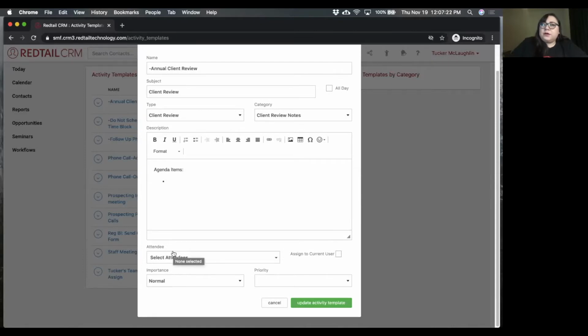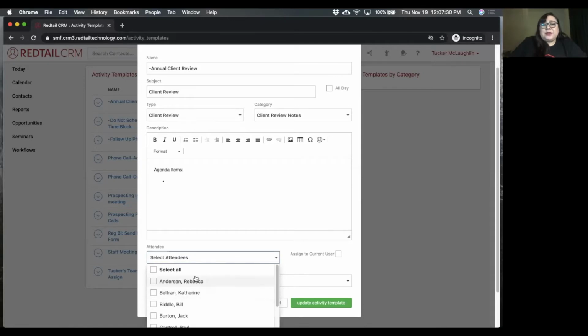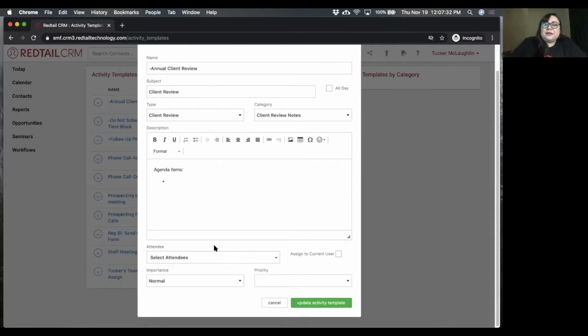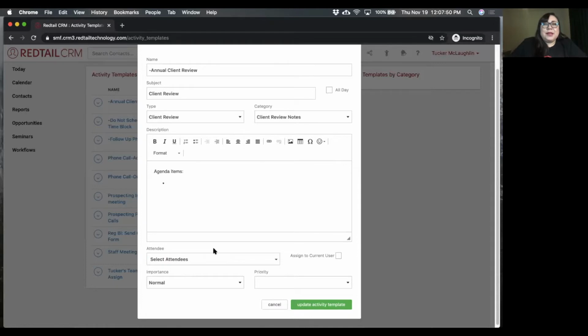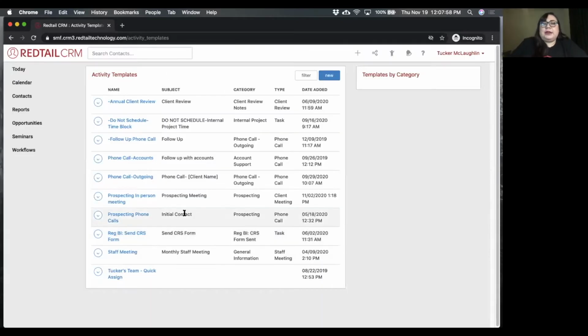So if you are one of those smaller offices where you really only have one advisor, but you're more of the admin and you book on their behalf, you can preset that advisor so you don't have to worry about that activity pre-filling with your name instead. But if you have situations where there may be multiple advisors and multiple meetings occur at the same time, you can always have those multi situations. As you can see, I picked 4 attendees. I could select all if I really needed to, or I can leave it blank so I can always choose the right advisor later on. Now, I can just update that. I'm going to go ahead and cancel because I didn't make any changes.